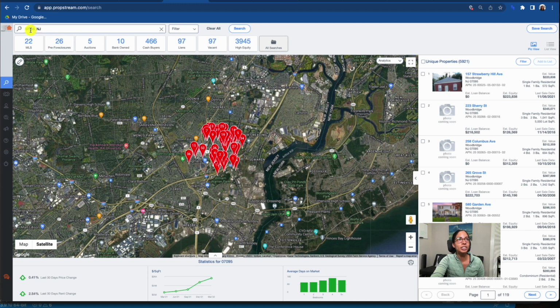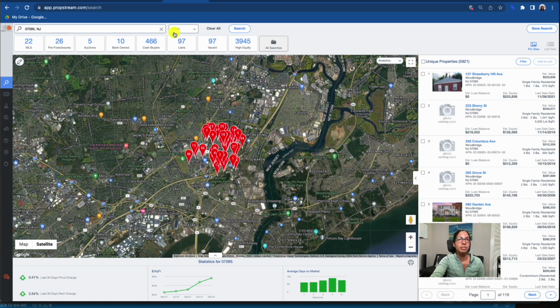In this search, I have a specific zip code, which is Woodbridge, New Jersey. Woodbridge is located to the left of New York. This is Staten Island over here. And it's a pretty popular area in terms of having high density and also great transportation to get in and out of the city. It also has some local employers as well. So let's say that I'm trying to actually target those in Woodbridge.